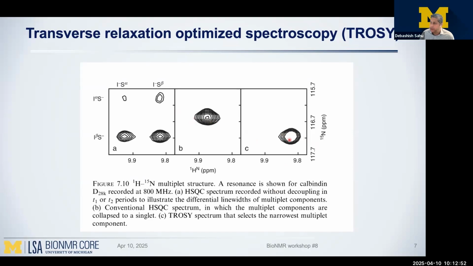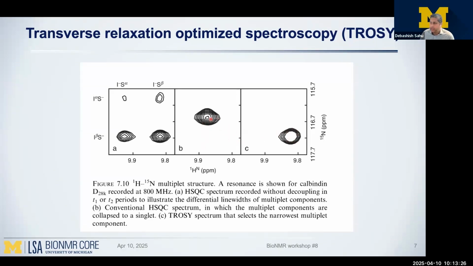All this means is that you're going to get stronger signal, and you're going to get the same number of signals as the HSQC, but they'll be sharper. So you can push the limit a little bit by using this particular technique. It doesn't take any extra time, except for making sure that you have the correct phase cycle. Usually it's 16, and you need to be a multiple of that phase cycle. That's the only thing. But if you have a choice between running a TROSY experiment and an HSQC experiment, I would choose the TROSY experiment.